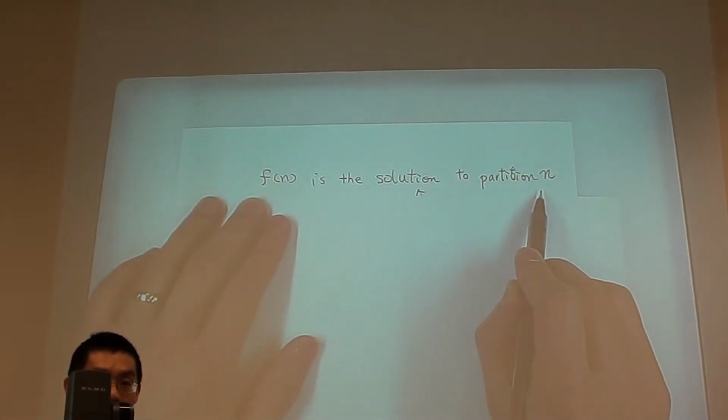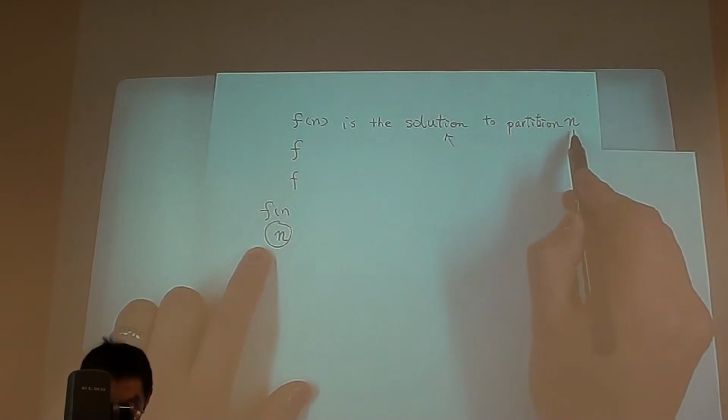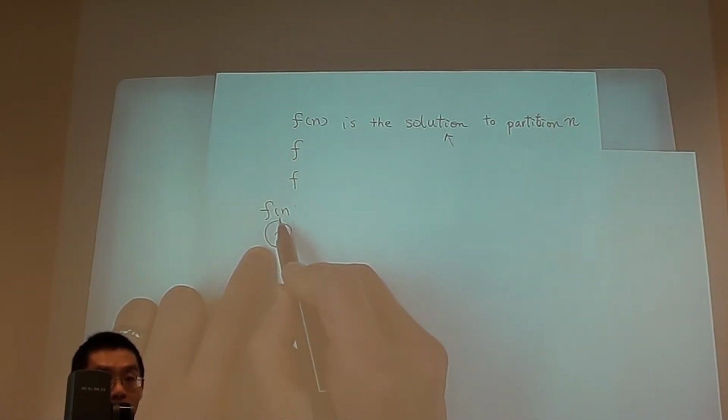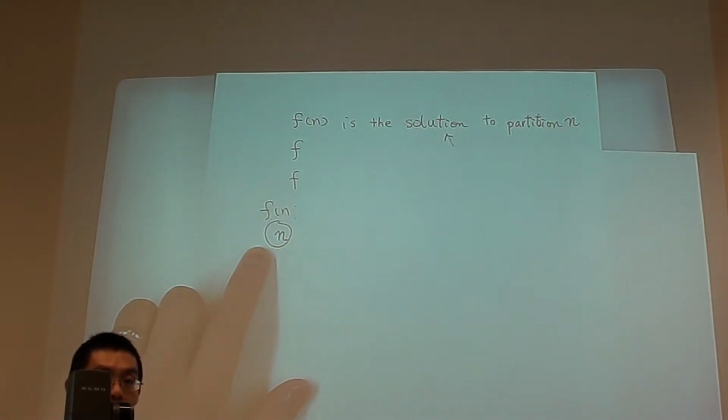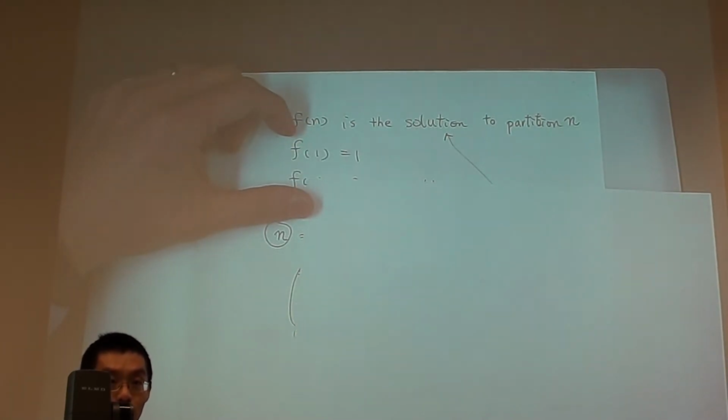I want to find that solution. So I want to partition n. How many ways can I partition n? By this definition, I define the problem. So the number of partitions is Fn. Does that make sense so far? Can somebody help? Does it make sense? N is the problem. Fn is the solution. Fn is how many ways I can partition.